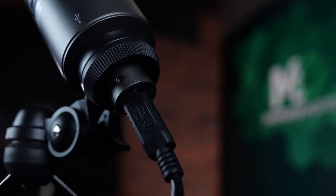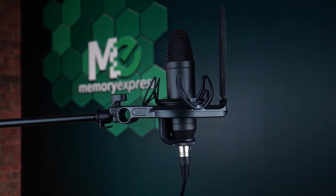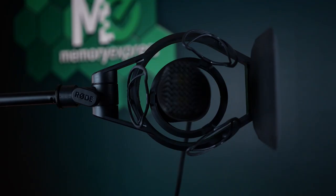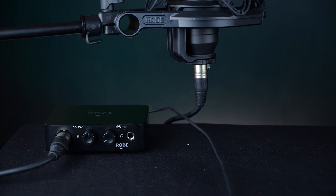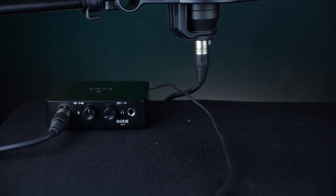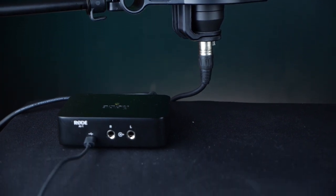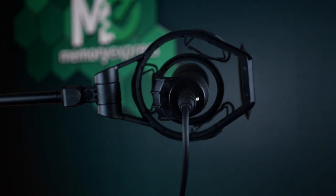Now the big boy — this is the kit that throws you right into some professional quality equipment for recording and streaming. It includes the NT1 microphone, the AI-1 audio interface box, an XLR cable, and a USB Type-C cable. The NT1 has a very low noise floor so you don't have to hear fuzzy sound behind the audio. It's a gold-plated condenser with a cardioid polar pattern. Since this kit comes with the AI-1 audio interface, it plugs right into your computer through USB, giving you a higher quality XLR connection and a lower noise floor with the convenience of USB.